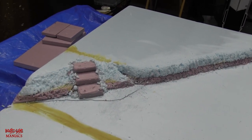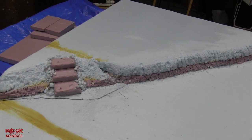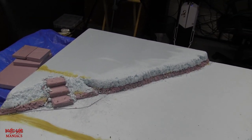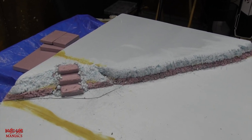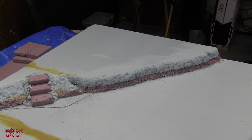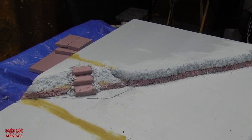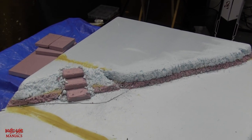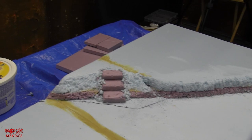Okay, I decided I'm going to just start painting the rock part and the stairs of the little incline. I decided that's what I'm calling it, the incline. That's it. So I'm going to start painting this. What I'm going to do first is put a base coat down. It's probably going to be a grayish color, because I want to go for a gray looking rock, so that when I paint the stairs, it's going to be a gray stone too as well. So I'm going to paint that.